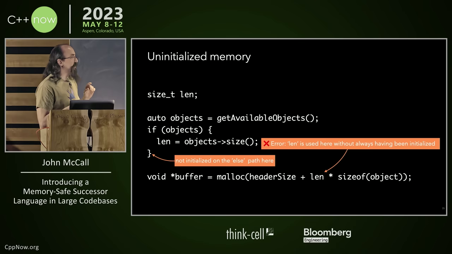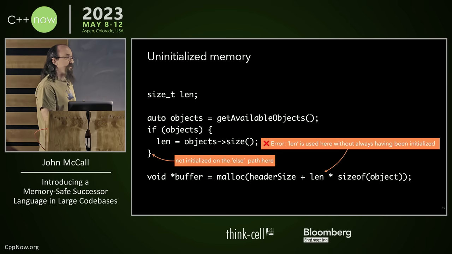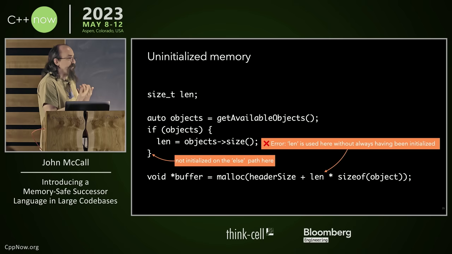The real problem in this code is that that case is probably not being handled, right? We should think about the right thing to do in this case. Now, the right thing to do in this case is probably to assign zero into this len variable. But that's really easy for a programmer to do, right? They can do that explicitly. We should tell them that there's this problem in the language, and then they should go do it because it's three characters, right? So great, let's diagnose that.